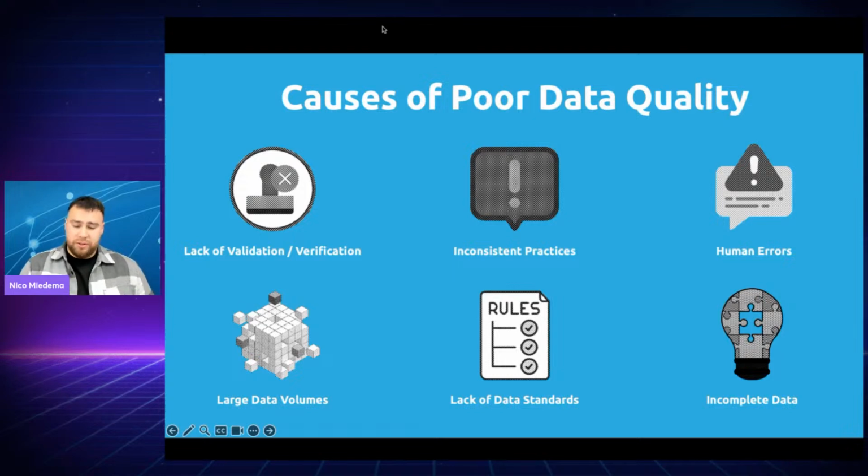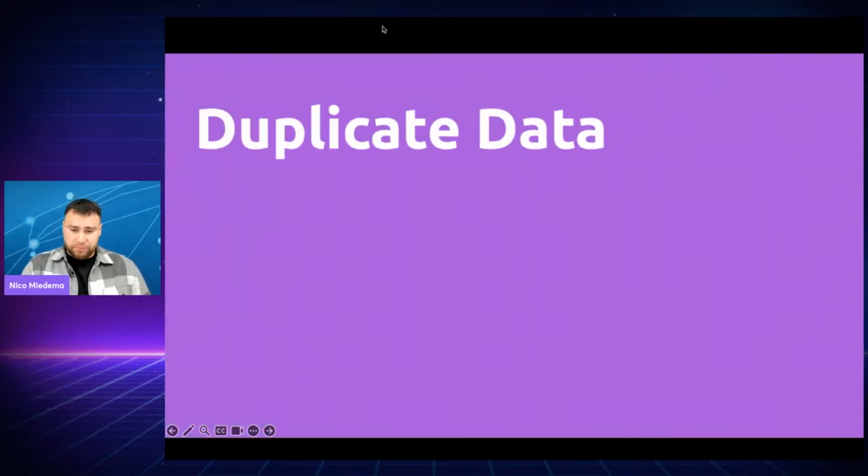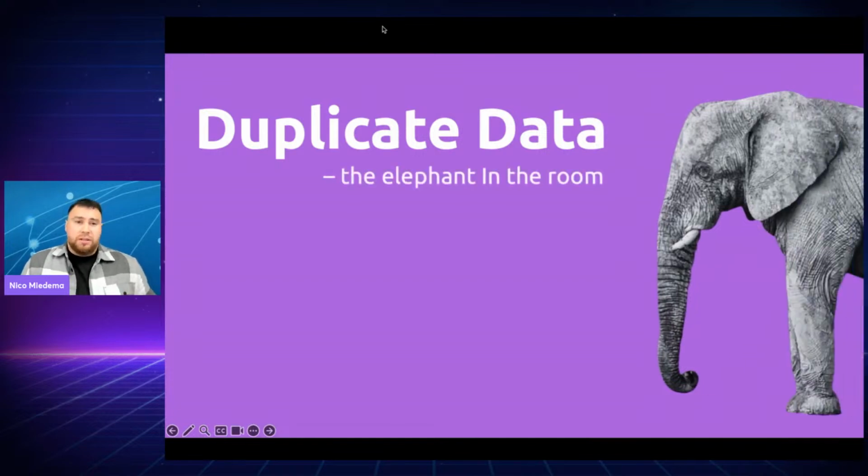And of course, the elephant in the room, duplicate data. The data is there, right? There are always going to be some duplicates. We're here to make sure that we can get rid of them. And I'm sure a lot of you in the audience know how annoying this can be. It's one of the biggest challenges when discussing data quality in terms of CRM systems, Salesforce. I'm sure many of you have struggled with it before too.